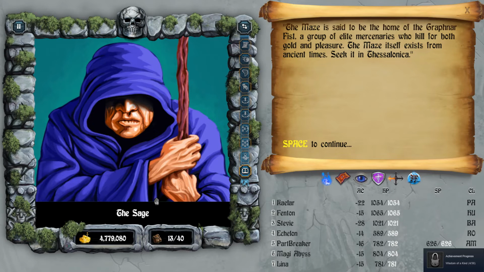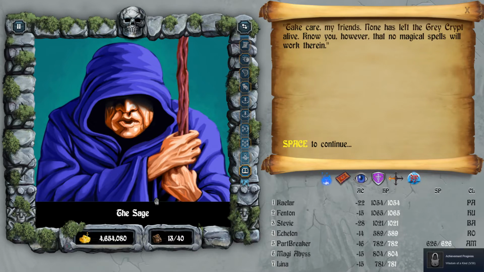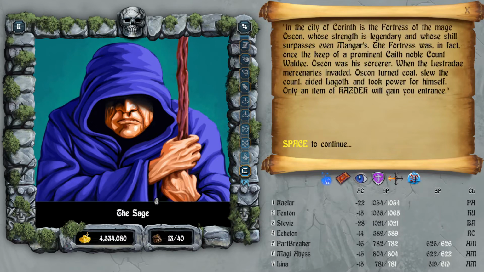Remember that, folks, that's your next one. Let's go to the next one. Next up is Gray Crypt. That costs you a lot more. Yeah, it must be a ladder dungeon, so keep that in mind. So let's keep going. This one is Oscon.